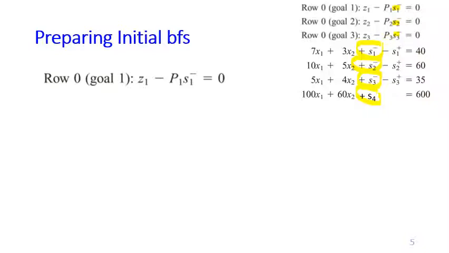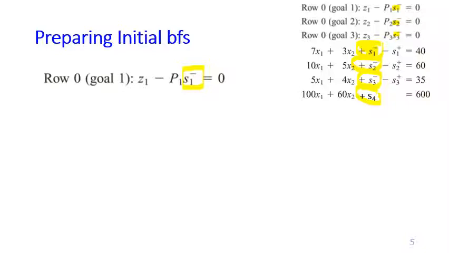If you reviewed the Simplex algorithm, if one variable is going to be a basic variable, it can only have the coefficient 1 in just one row and then 0 in all other rows. And that form is called canonical form. Okay, so what we're going to do here is get rid of S1 minus and then later S2 minus and S3 minus from row 0.